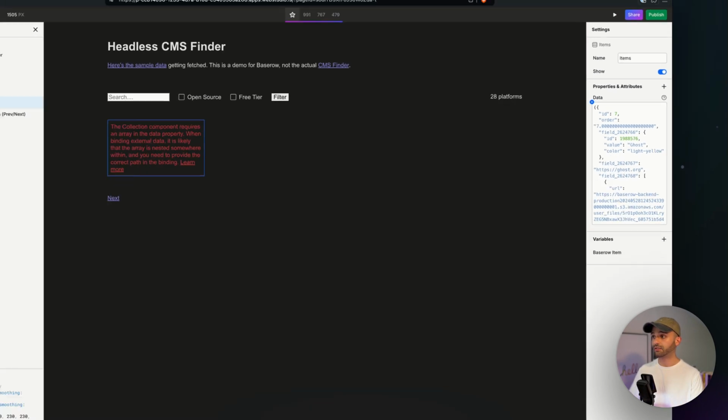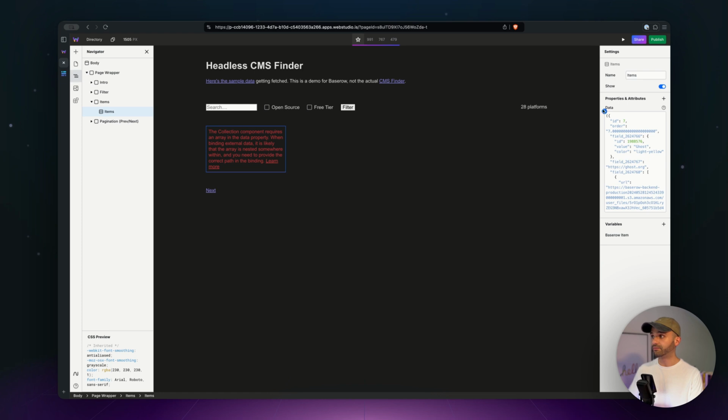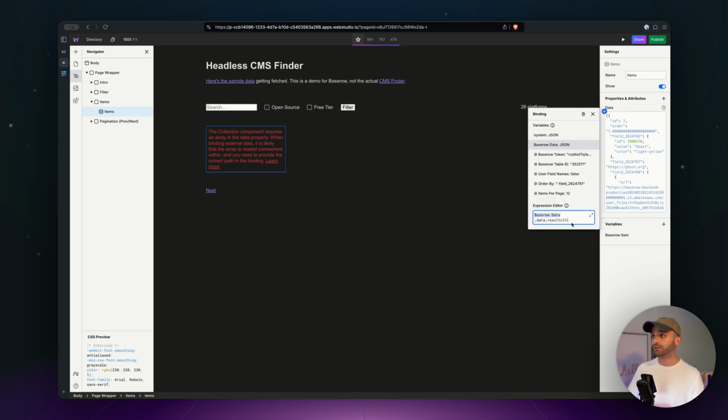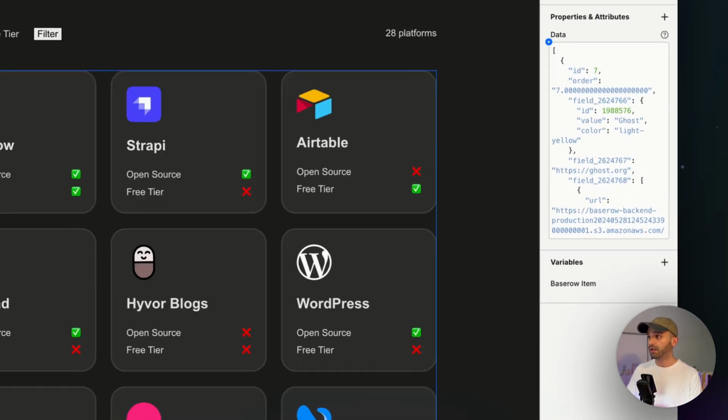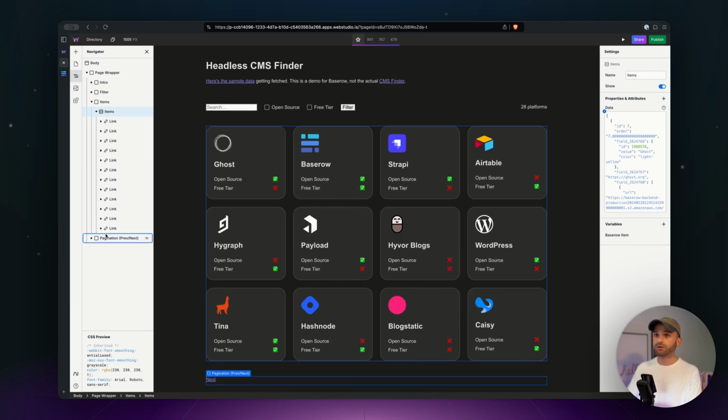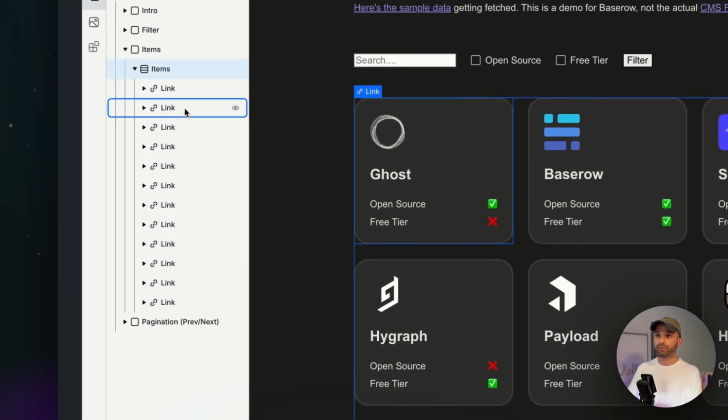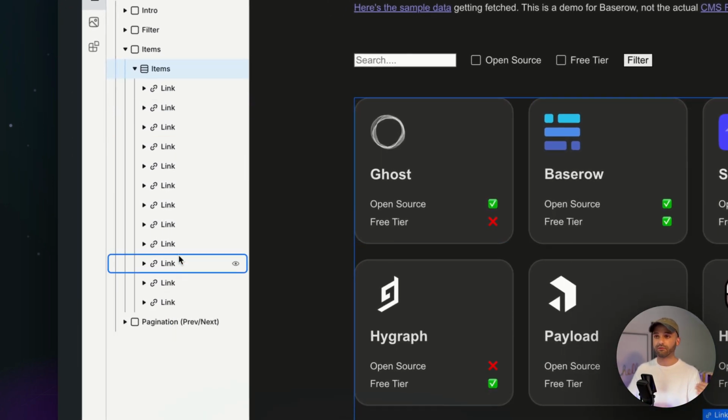So if I were to select 0, I would only display one item, because it's only getting that first item in Baserow. I don't want that. I want all of the results. So as soon as I get to the numbers, I'm going to back up and click out of it. Now it's going to output an individual box, link, or whatever you have in here for every single record.